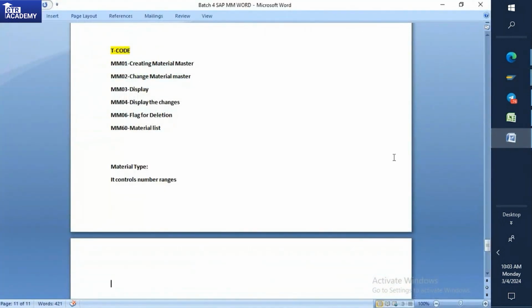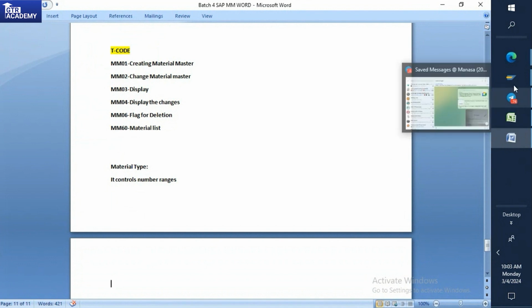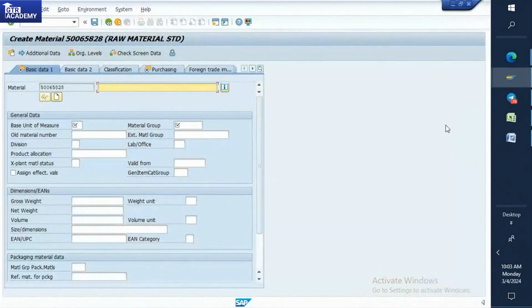In the accounting one view, you can see valuation class here. For the raw material, I have selected ROH raw material as the material type. At that time you have to select this valuation class. Any valuation class you can take here, but as of now take 3000 randomly. This valuation class you will learn in the automatic account determination session. You have to maintain the valuation class, first thing.